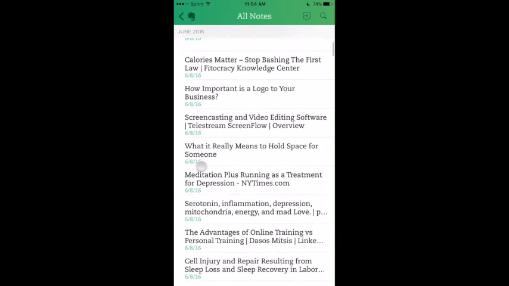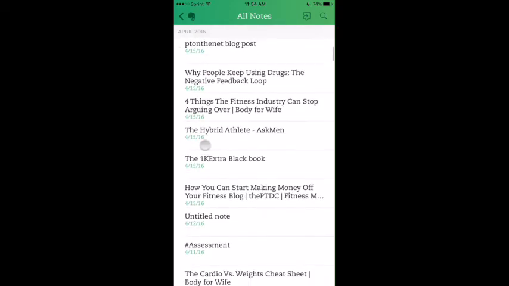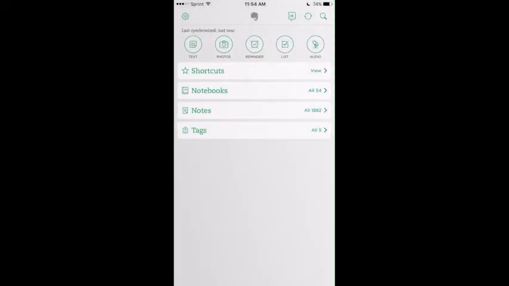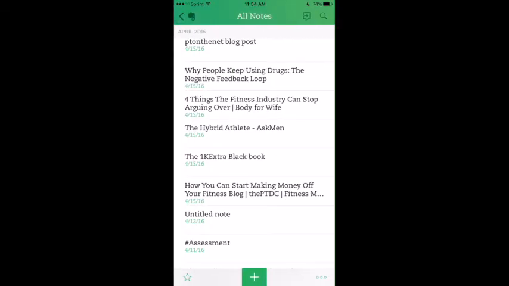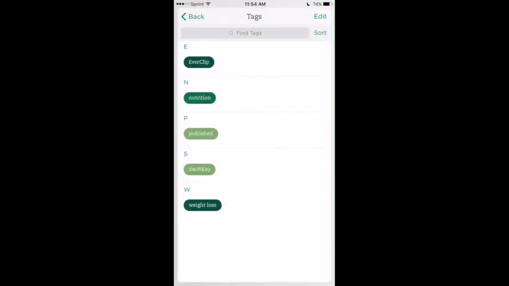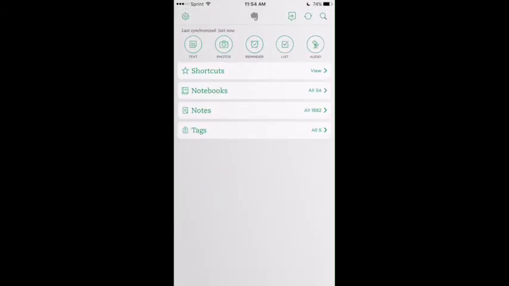Notes, articles, random to-do lists, 1,800 of them, almost 1,900. Tags. I'm going to actually start using tags more with my own business, but these are just tags that were created from apps that have been tethered to my Evernote account.